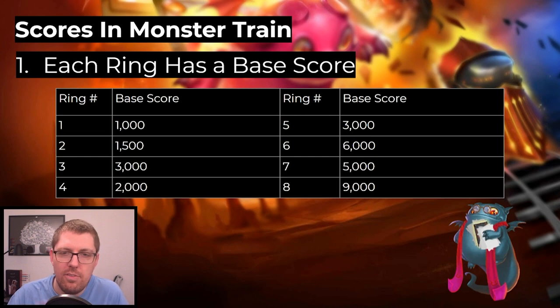You can see the scores there. I won't go into detail, but as you would expect, the rings get progressively higher scores as the game gets progressively more difficult. There are early peaks with Daedalus and Fel, who have double the score of the previous ring, and then the next ring kind of backs off a little bit.